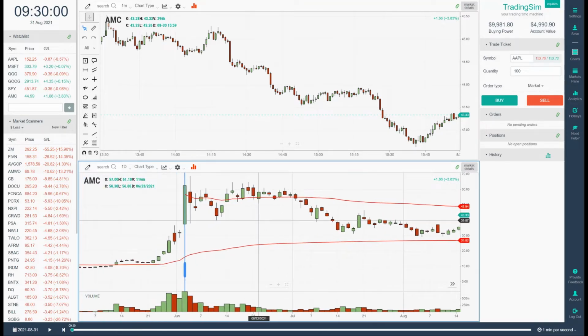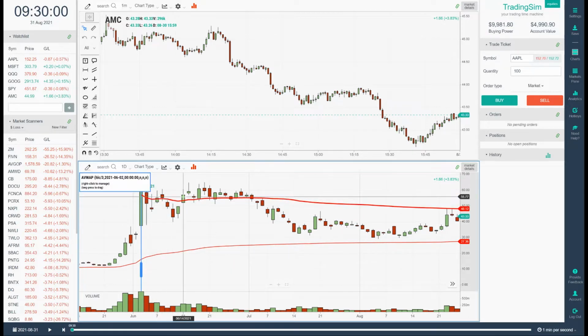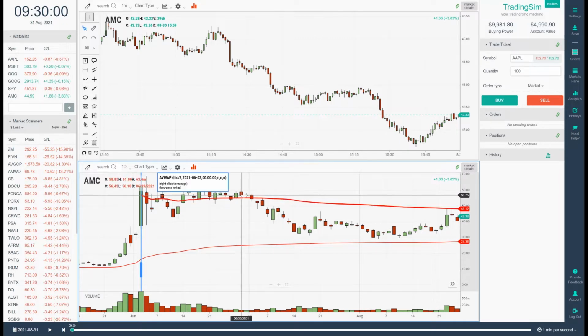So if we notice then that the anchored VWAP that we have closest to the high volume high here back in June gave us a line of resistance. And the story that's being told here is that if this is the amount of volume that we have building up to this event right here, this high, then going forward, bears and bulls are probably going to be duking it out around that average. And whoever wins kind of gets to determine what the new trend is.